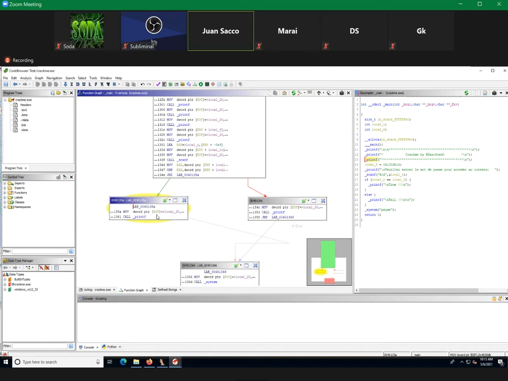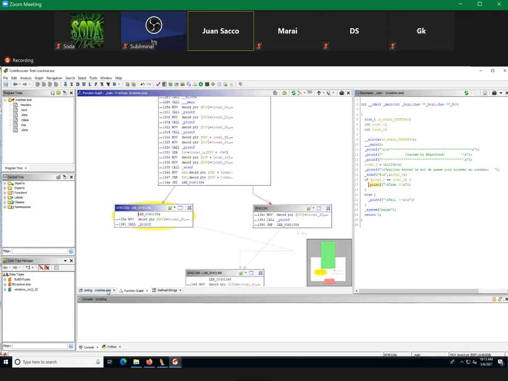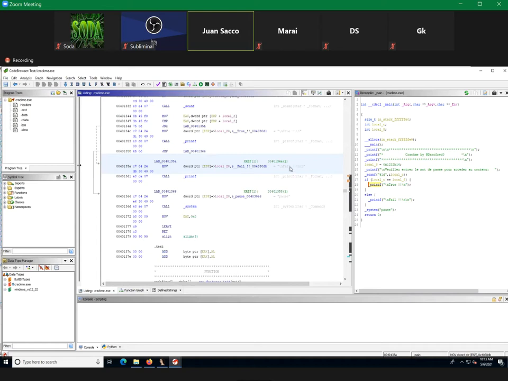But in any case, we know that this is the one that is going to go to true, and this is going to be the fail one, right? Yeah. So if we follow along with this, yes.